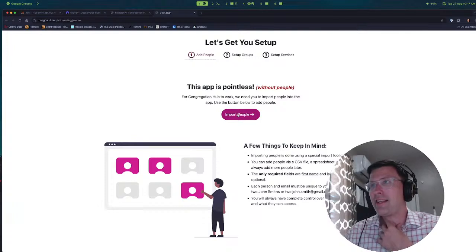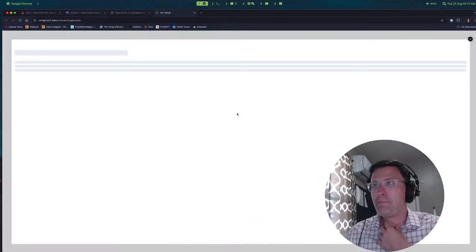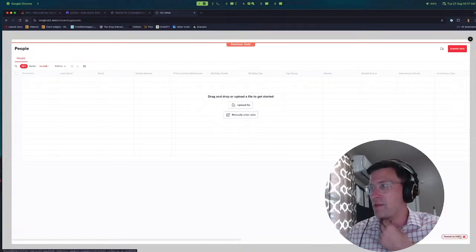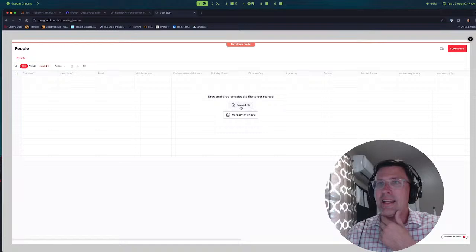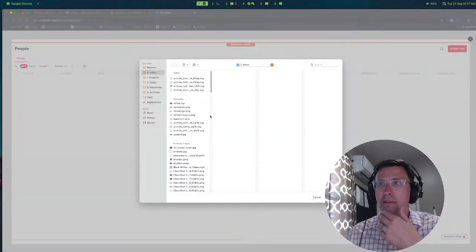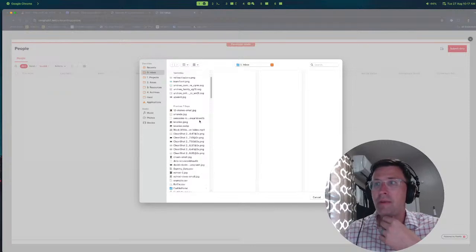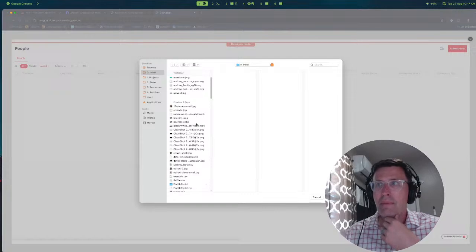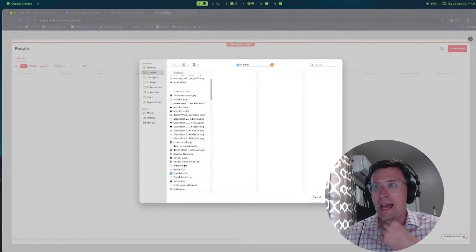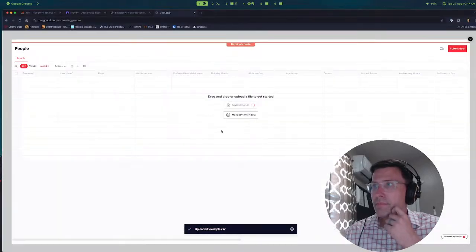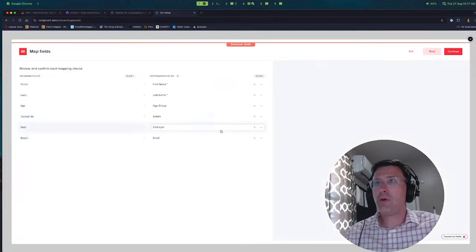So look, I can click this import people button, and it uses this app, Flatfile. That's what this is down here. And I can either upload a file, so I can grab an Excel file, or I can grab a CSV that's exported from another tool. If you have your people in another tool, I can grab that. I'll just give you an example here. So here's me importing from this other tool.